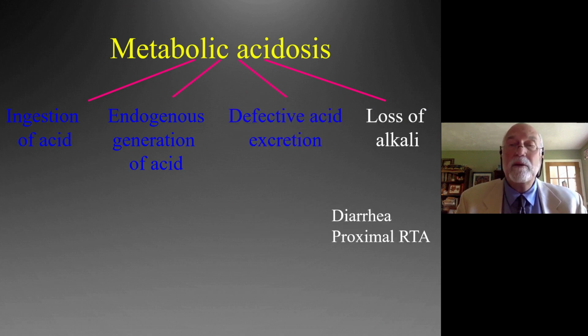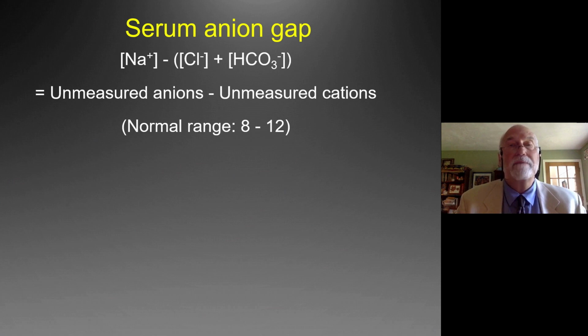And finally, how do we lose bicarbonate? Well, again, there's only a couple of ways out of the body: through the GI tract in the form of diarrhea, which is a very common cause, or, in a less common cause, a proximal renal tubular acidosis. But I find this a useful framework to think about the different mechanisms of acid generation.